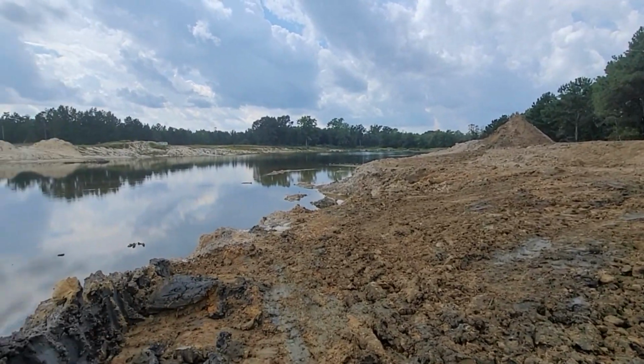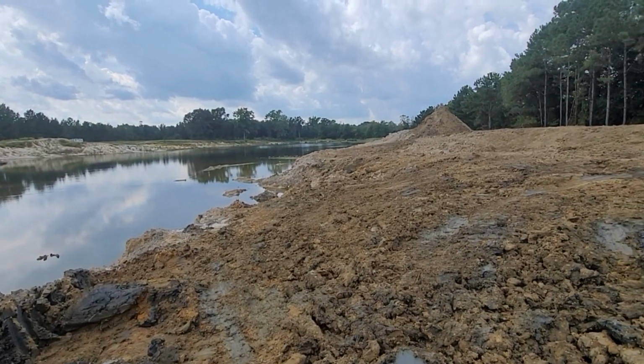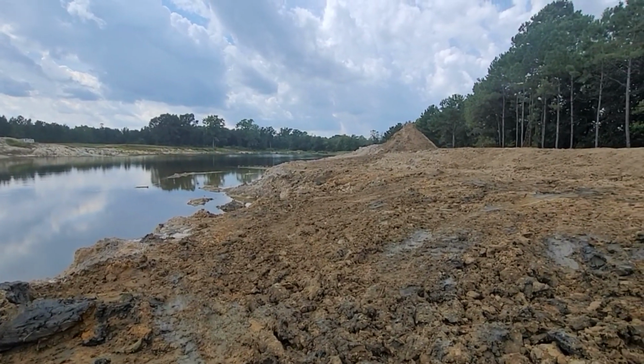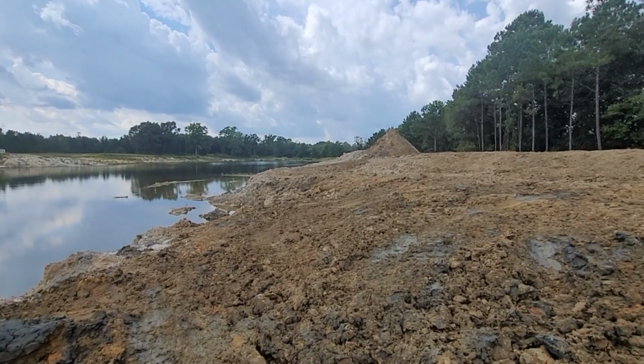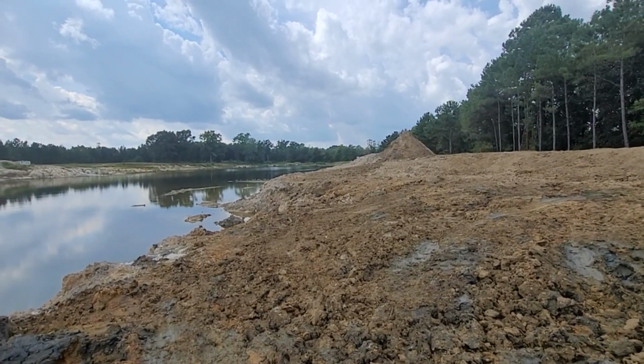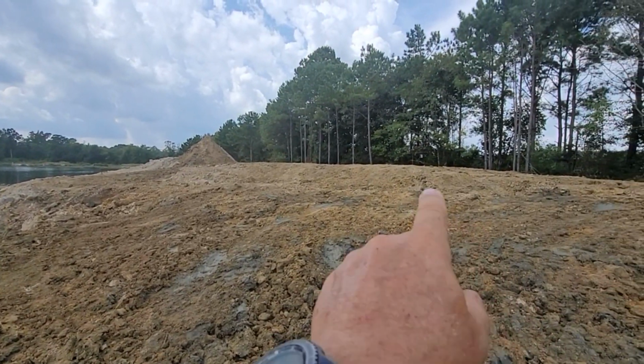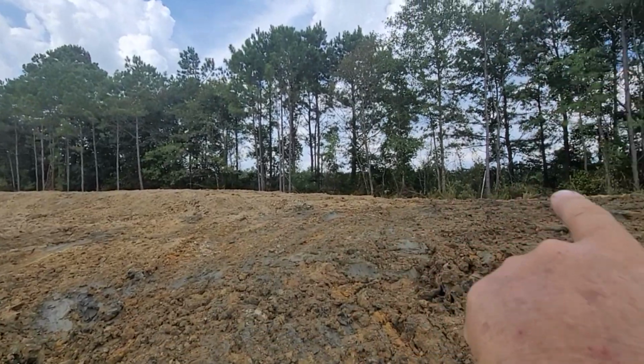I don't like being over the side when it's this high up, but like I said, if I take 6 feet down from here, 4 to 6 feet down in one lift, then I'll be a lot lower. Not that it matters for that, but I can get a lot more material out if I need it down below, and then I can cast it up here and move it from the road.